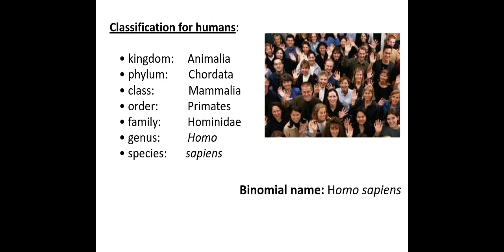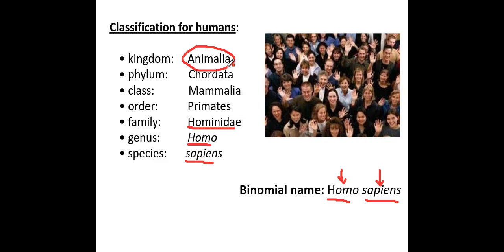You know that we are referred to using our binomial nomenclature name, Homo sapiens. The way binomial nomenclature works is that we mention our genus with a capital, and then our species uncapitalized, and normally underlined or in italicized letters. So our species is sapiens, our genus is Homo, and our family is Hominidae. And if we keep getting more and more general, we can see that the kingdom that we're in is Animalia.